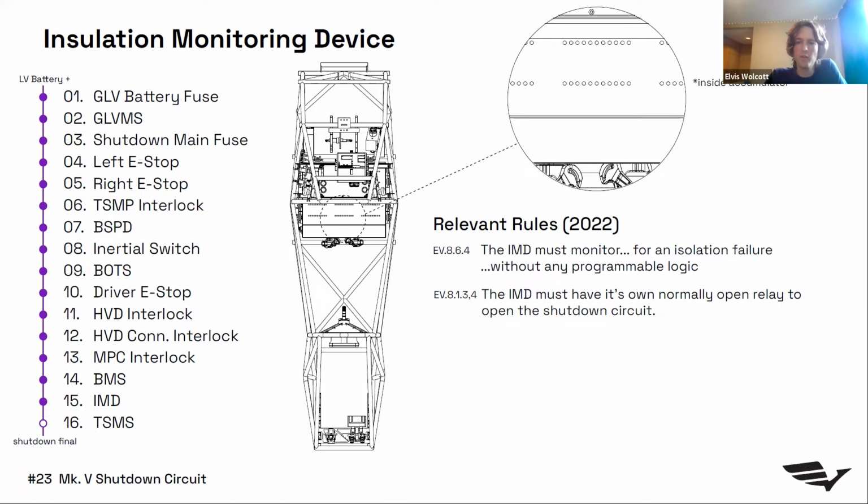And the somewhat interesting design note here is it requires that it is monitored without any programmable logic, again. However, the IMD does not give us a convenient signal out of things are good, things are bad. It actually has a communications protocol. So there's a circuit on the car called the IMD latch, which ensures that if it starts trying to talk to us, telling us that something's wrong, we consider that a fault and we open the shutdown circuit and stop anything from happening.